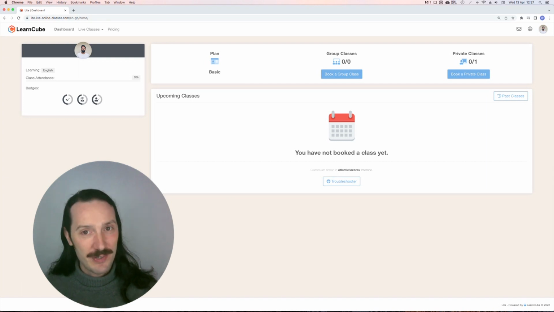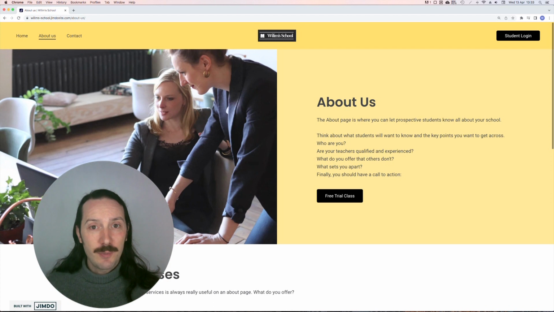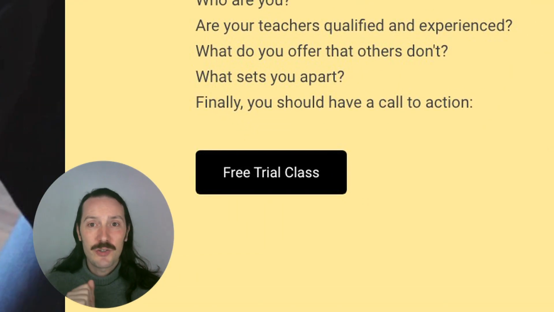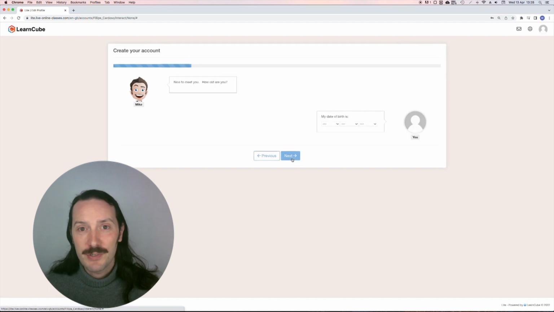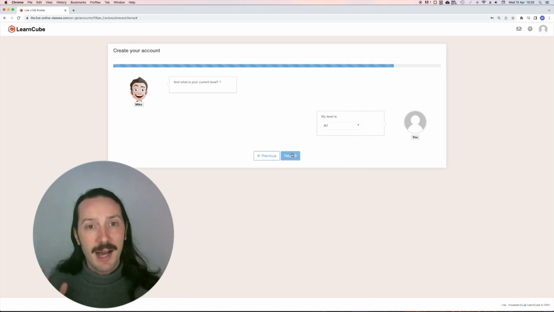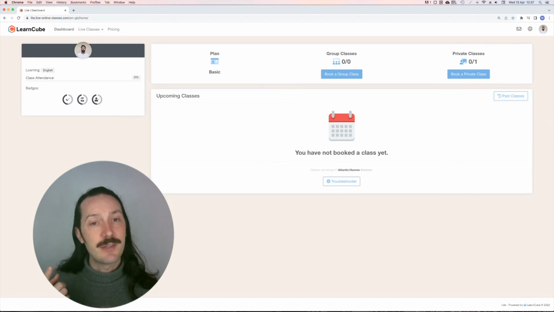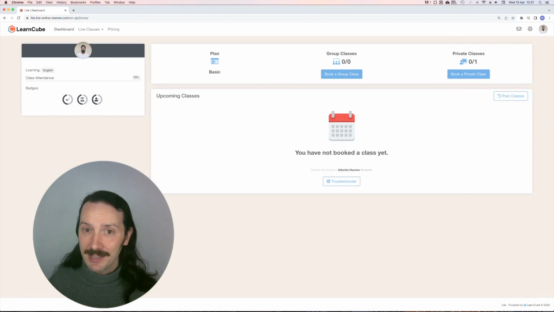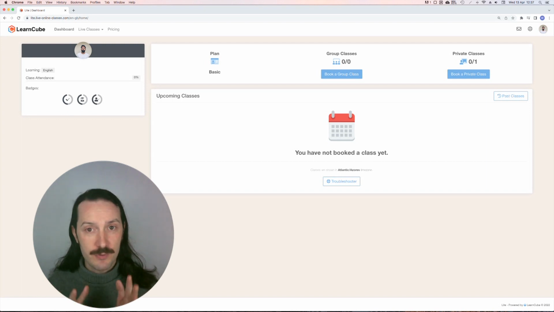Now, we're getting a bit ahead of ourselves here. Let's go back to student sign up. They see a button on your website like this, which directs them to create an account, but where does the student sign up fit into our marketing funnel? Well, I'd say we're looking squarely in the middle, not at the end. After sign up, there are still 3 steps they need to take before you've made a sale. They need to book a class, attend that class, and then buy their first package. You should be following up with students regularly at all of these points.